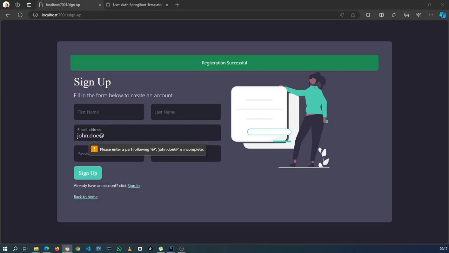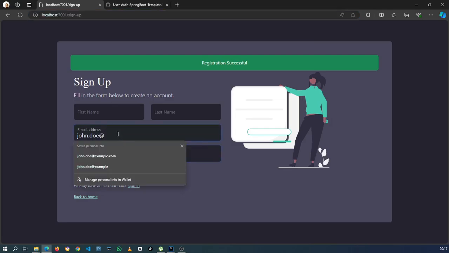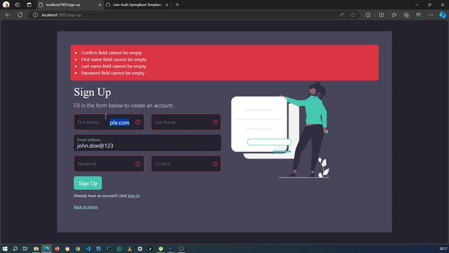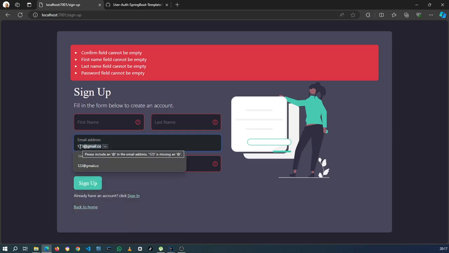Okay, so I was just testing on a different browser. So this part is going to be a bit of a hindrance because now it's not allowing us to pass. I'm pretty sure we can disable that, but there's no time for that. Let me see if I do 1, 2, 3. Okay. In any case, I was looking to test this particular. Let me see, 1, 2, 3 at gmail.com. Let's see.